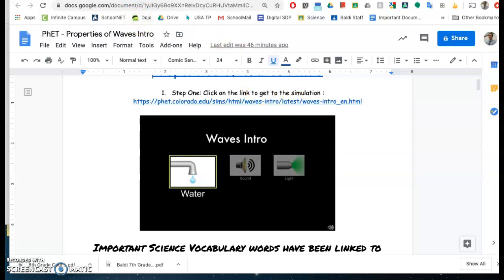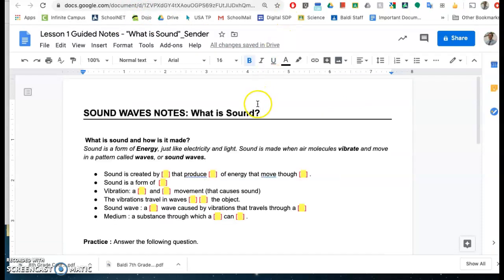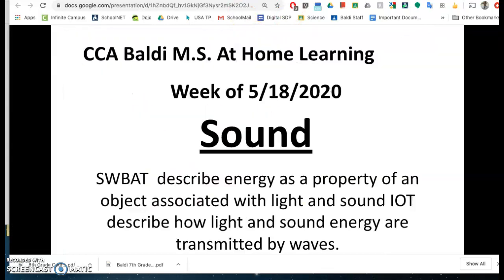So those are the 5 assignments. And that being said, right now, please, you should be clicking on assignment number 1 with the guided notes link and have that up, or be taking your own notes as we go along, and we'll go into this week's learning. So this week is about sound.